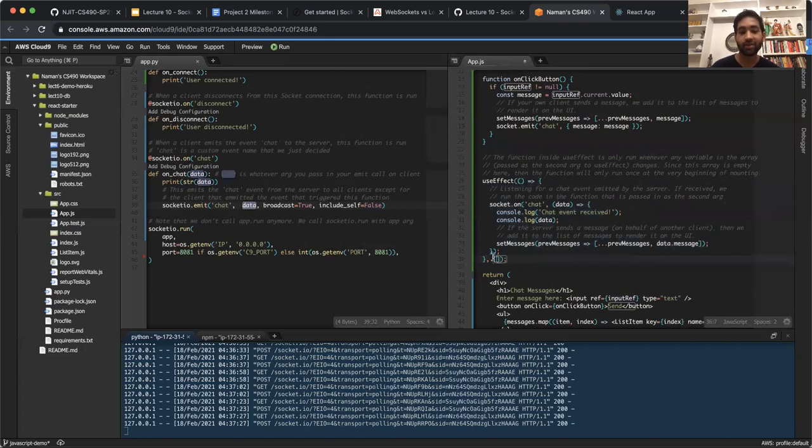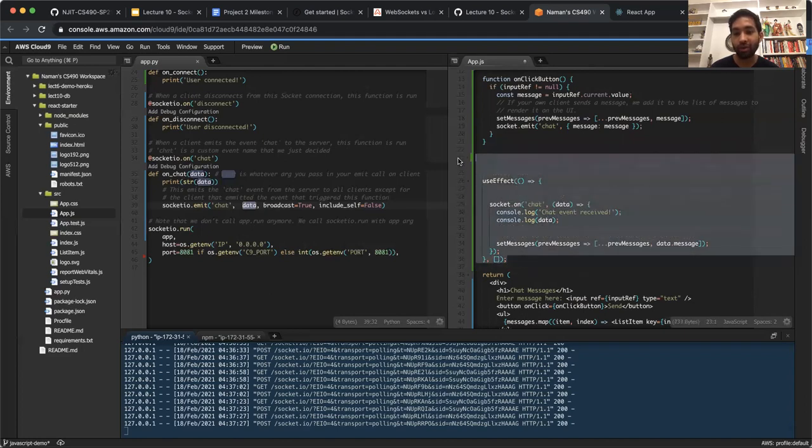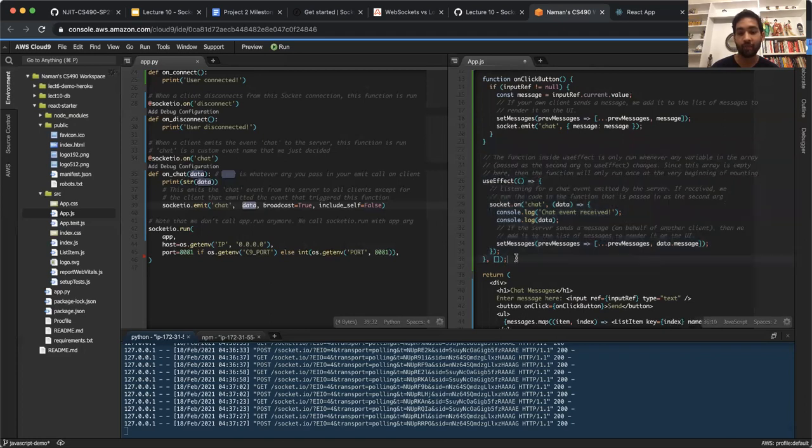In our case, it's an empty array. This basically means that we're only going to run this once. We're not going to wait for anything to update because there's nothing in here. And we're only going to run this when the component mounts, so that first stage. And we're putting this function here because socket.on is basically just establishing this listener for the event.